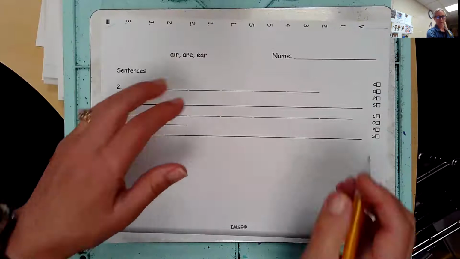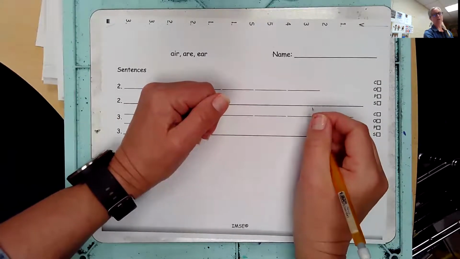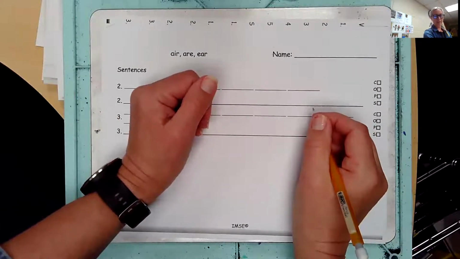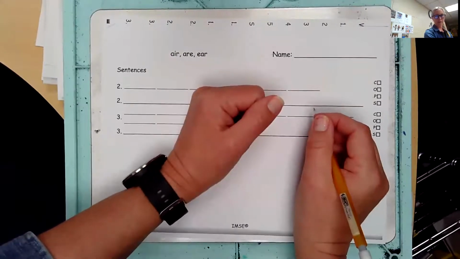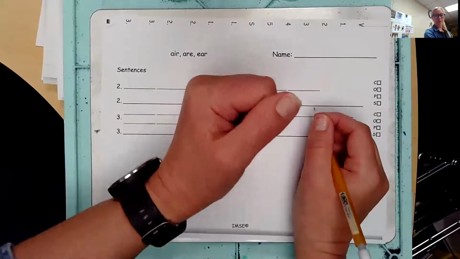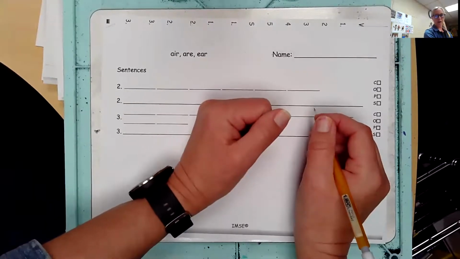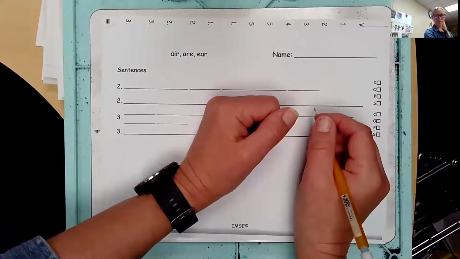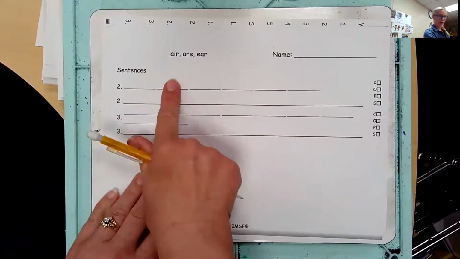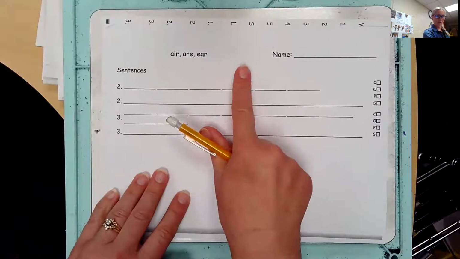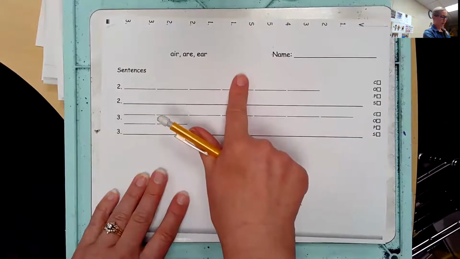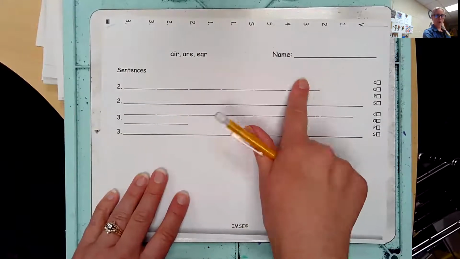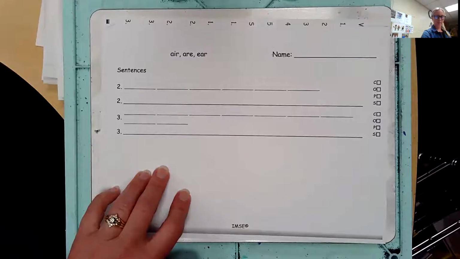Here we go. Be fair and share the toys. Ready? Be fair and share the toys. Pound it with me. Be fair and share the toys. Let's tap it. Be fair and share the toys. Tap it again. Be fair and share the toys. Pause here. Go ahead and write it. Come on back and let's check your work.